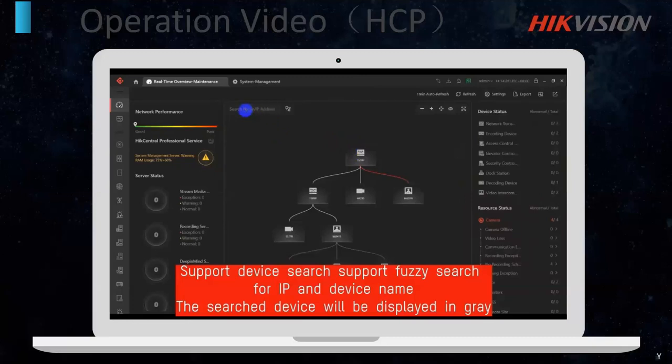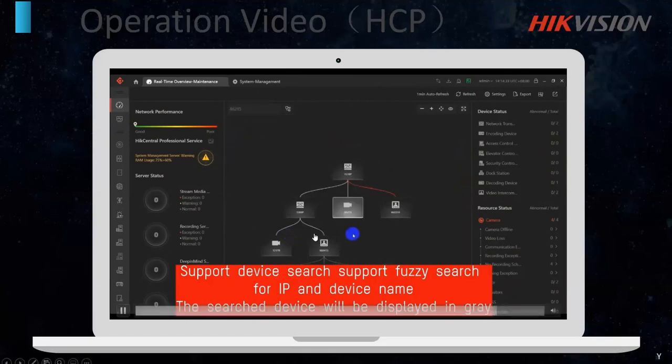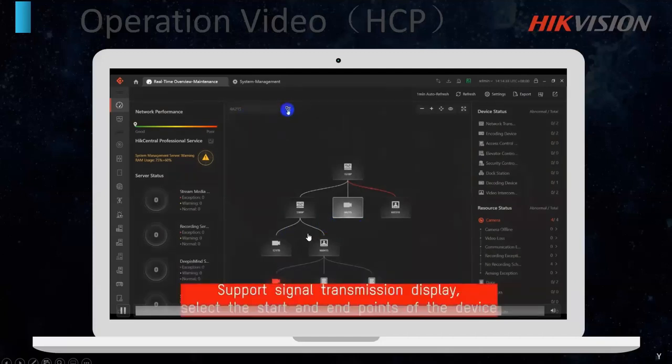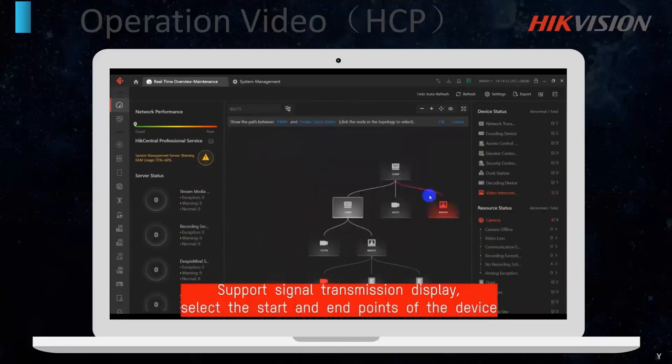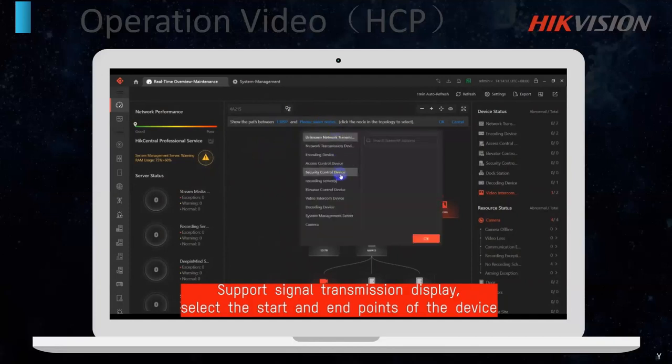And here also you have the search option, so you are able to search for devices without any trouble. Easily you can type the device IP address or part of the MAC address, or search for the device name. And you can also show the network paths between two devices, like a kind of isolation.